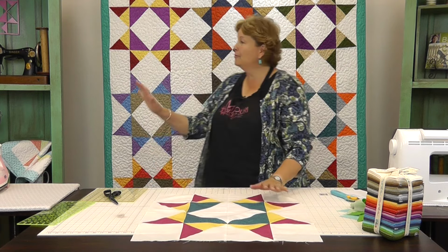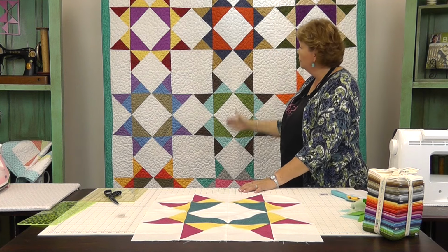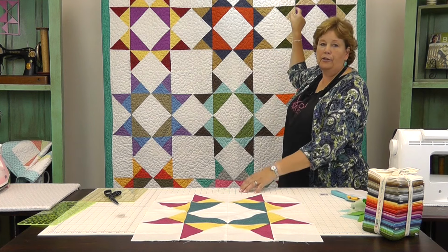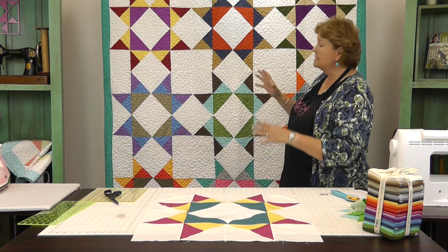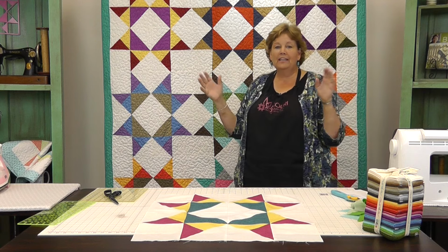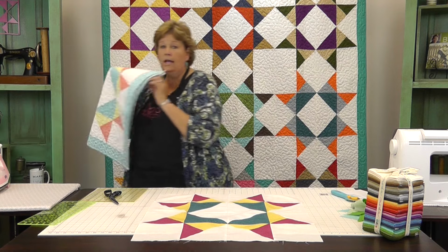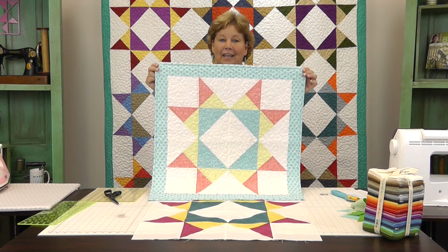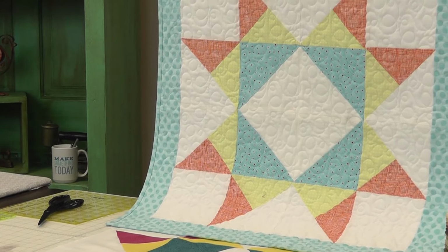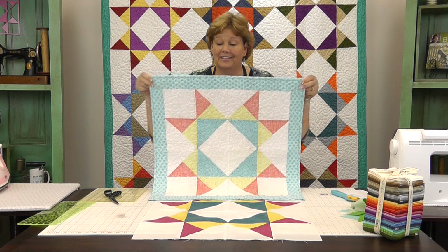So let's talk about the quilt for a minute. We have put 3 blocks across by 4 blocks down. We just did a little 3-inch border. You can do any size border you want, but we just want something to kind of frame it a little bit. Goes together quick and easy. If you decide that you just want to make one because you just want one Missouri Star, it makes a darling wall hanging, really a cute wall hanging. I even think if you bordered this a couple of times, it would make a really cute baby quilt.